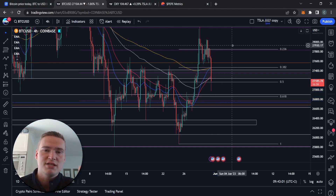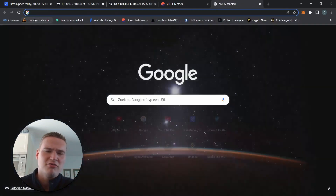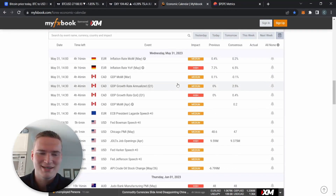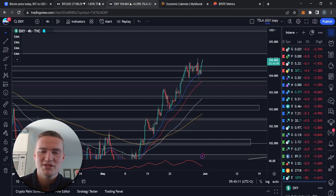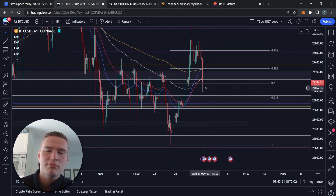The markets are very volatile for multiple reasons. Today we have the debt ceiling talks in the US, and we don't have a lot of big economic events otherwise, which is good. Apart from that, we have the Dollar Strength Index, which is quite bearish for Bitcoin. Altogether it just looks a little bit more bearish.